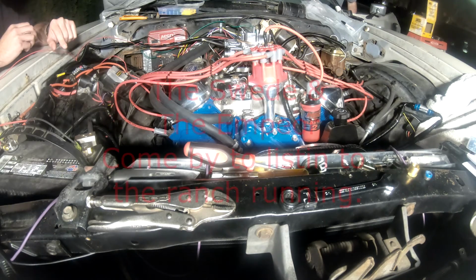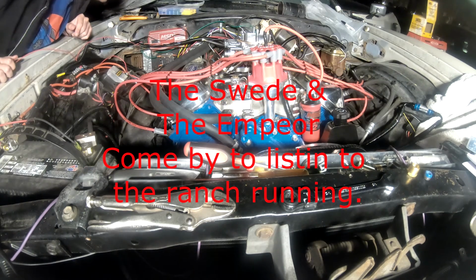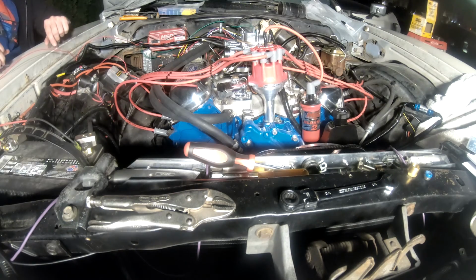Is there any pressure on the rails? Does that fuel gauge have any pressure on it? Yeah, well, no. But it's under pressure and it's under vacuum. So if it's not running, we can't really tell. You have to start it up for me to tell. Ready? Go ahead.